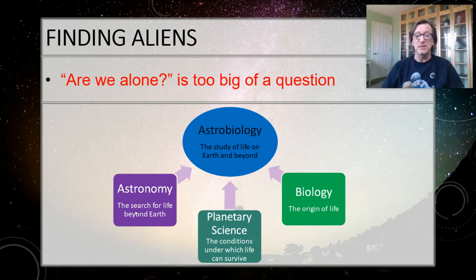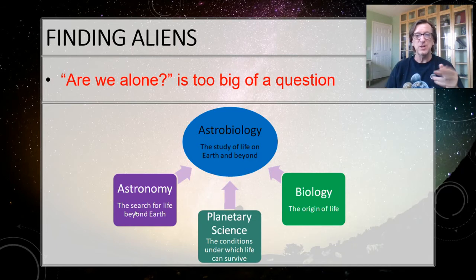So understanding how these processes work on the planet not only tells us what's the likelihood that the atmosphere is going to survive, but also what that atmosphere is made out of, because that's going to tell us what these things can breathe. Which leads us to the next one. When we're talking about the aliens themselves, we're talking about biology. So remember, we're wanting to talk about people that we can actually communicate with. But what are they like?